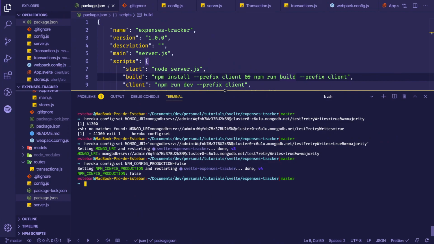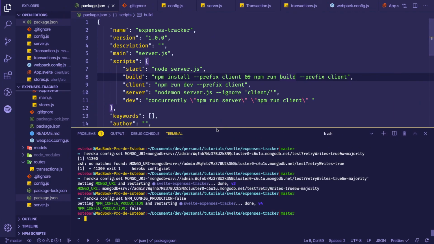Okay, now is the moment to push our changes. We already committed, so we now need to push this to the server. For doing that, we're going to use git push heroku, which is the name of the remote, and what we want to push is master.